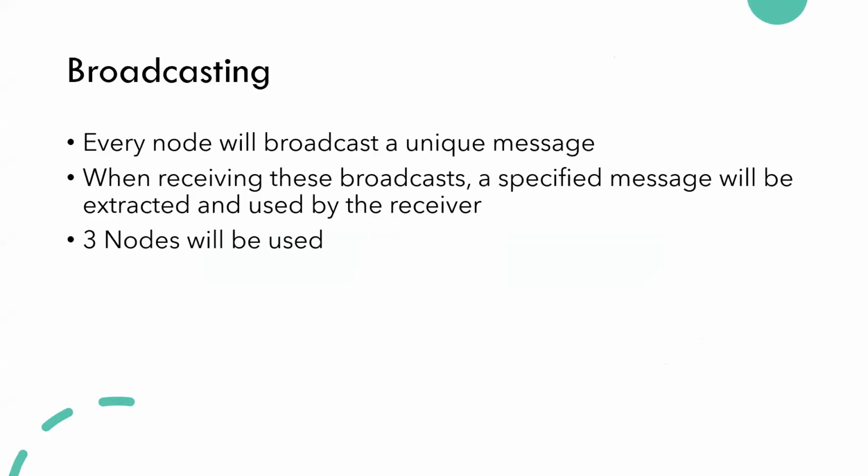Okay, the model used in today's workshop, we will be using the broadcasting messaging. We will have 3 nodes. Every node will broadcast a unique message with some values in it. And then every node will be sending and receiving, except maybe for one. In the receiving part, we will extract only the information that we are interested in. Okay? So let's go and talk about the hardware a bit.